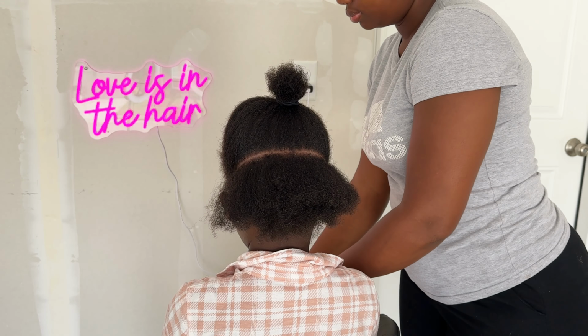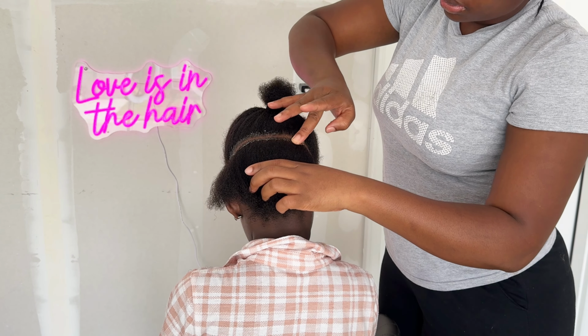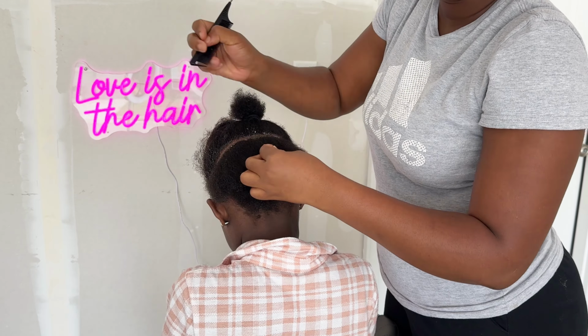After parting the hair, I'm applying this bridge gel, shine and gem, and go over the part again for a clean finish. If you are unsure how to part the hair, use the front of the ear as a guide for the back section.